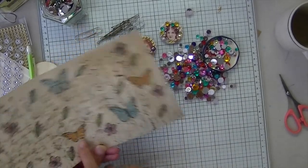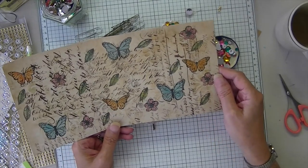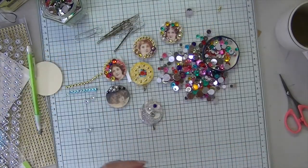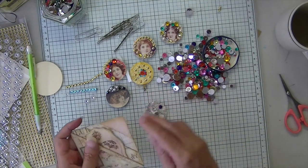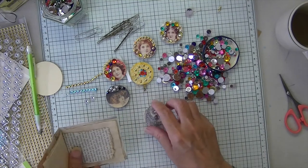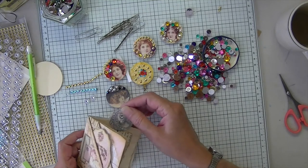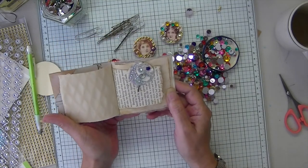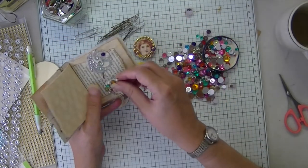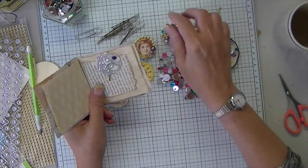Follow a butterfly. Follow a leaf. That would be very pretty. Follow any shape you want and make some little brooches. Beautiful, beautiful, beautiful for holding something on a page and not adding quite as much bulk as these ones. So the bobby pin worked better.